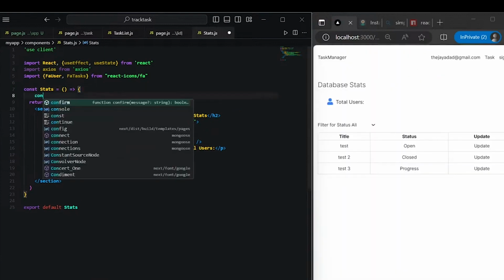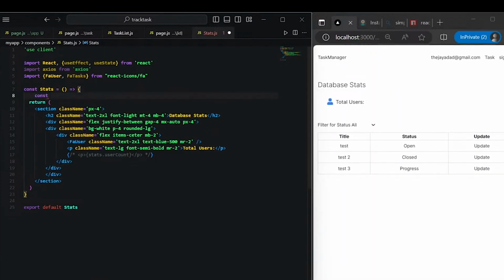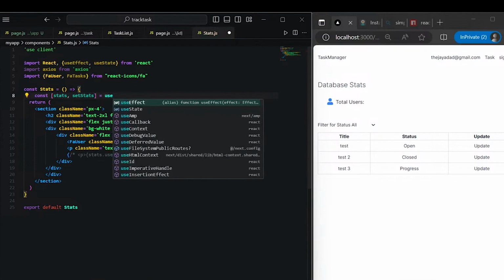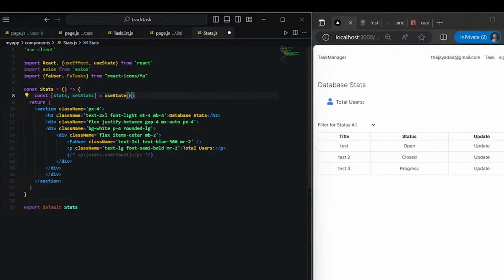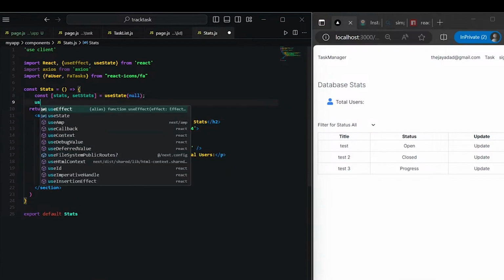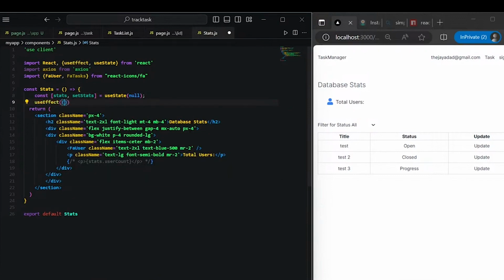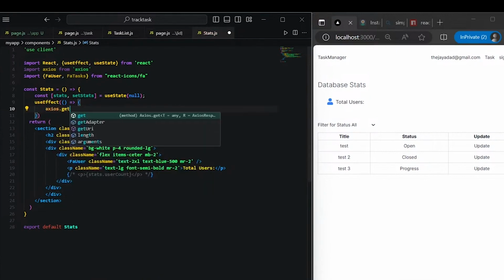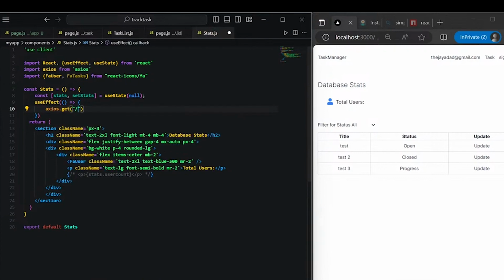Right here we'll go const stats, setStats, and of course this is useState. We'll set it to null, indicating that there are no stats, and we'll do useEffect. And here we want to go axios.get, and that endpoint is API/stats.